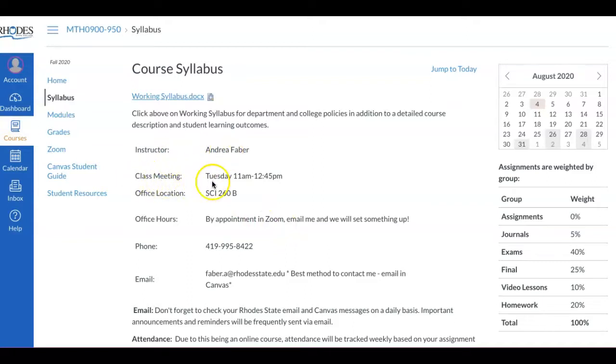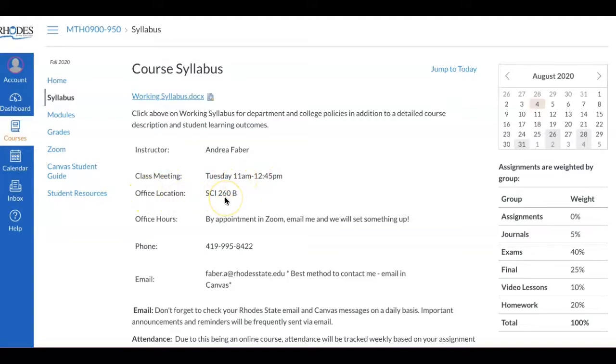We actually are going to meet in Zoom on Tuesdays from 11 to 12:45, so it is a virtual class meeting. I won't be able to cover everything, but we will answer any questions you might have or any homework help that you might need, and we'll talk about some other things. I likely will go over how to get around Canvas next Tuesday as well. But because classes start on Wednesday, you're going to need to have those introduction assignments already done. So I'll answer any questions you have next Tuesday.